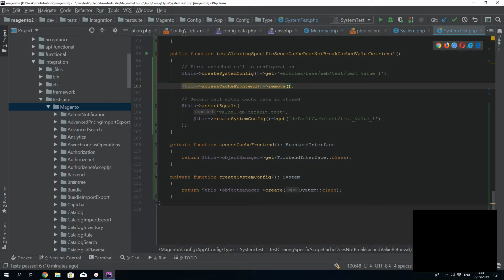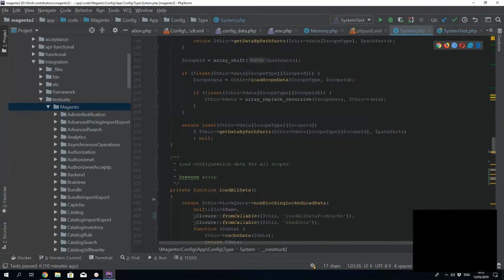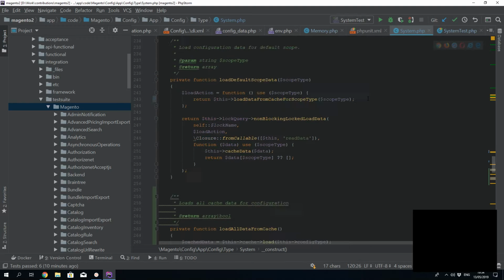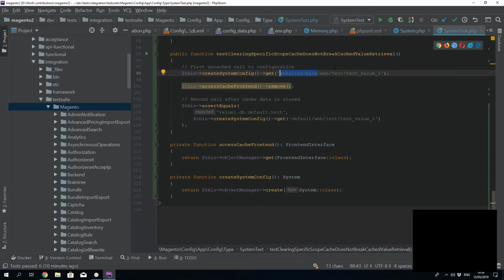So we know that Magento stores this data here in this one. So we see here, for instance, it tries to access the value by config types and scope ID. So the data actually should lie within something like this.